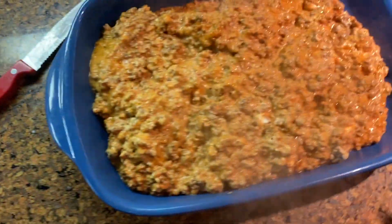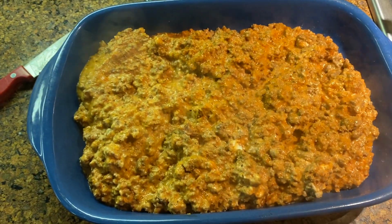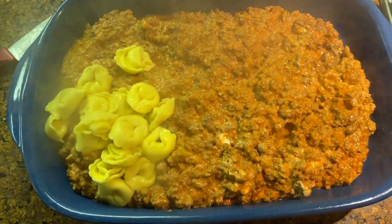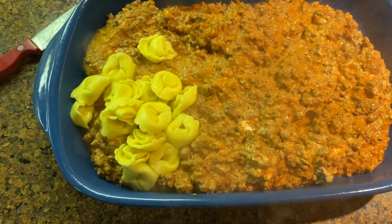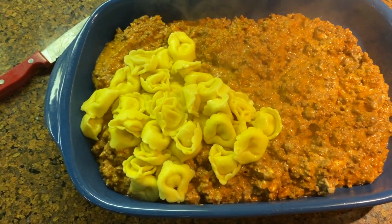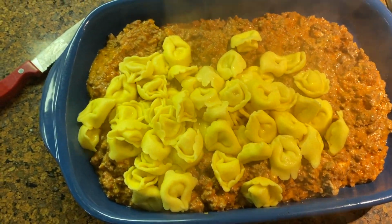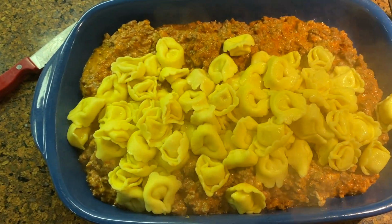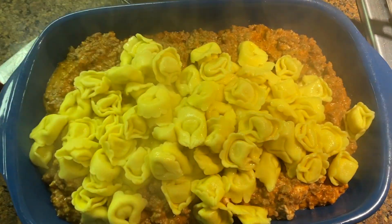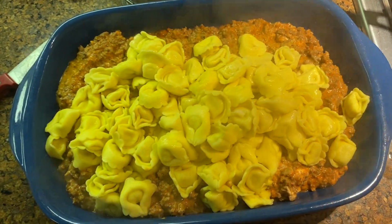And then next I will add in the pasta sauce and the cream cheese. Last steps are to add the ground beef pasta sauce mixture to a greased casserole dish, and then we're going to add in our tortellini, mix everything up really well, and then top with a bunch of mozzarella cheese. I'm going to pop that in the oven and let it bake for about 15 minutes, just until that cheese gets nice and melted and bubbly and good, and then it will be ready to serve.